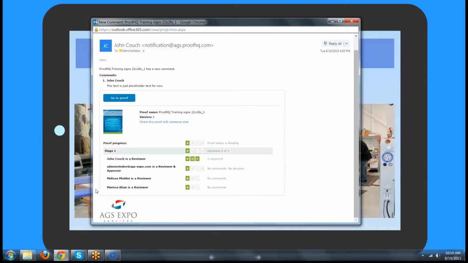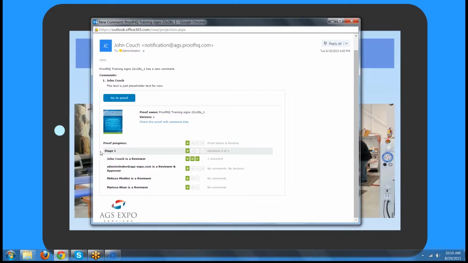What you're seeing here is the first thing that you'll get when the design team uploads a proof to ProofHQ, which generates this email alert. You'll see everyone on our team and everyone on your team that's involved in this particular review proof process. Underneath the small preview, that's the little preview of the actual first page of the proof that we're working on for that particular notification, you'll see everybody's email accounts listed underneath, and you'll see some indicators of the review process status right there at that moment and what team members have done.